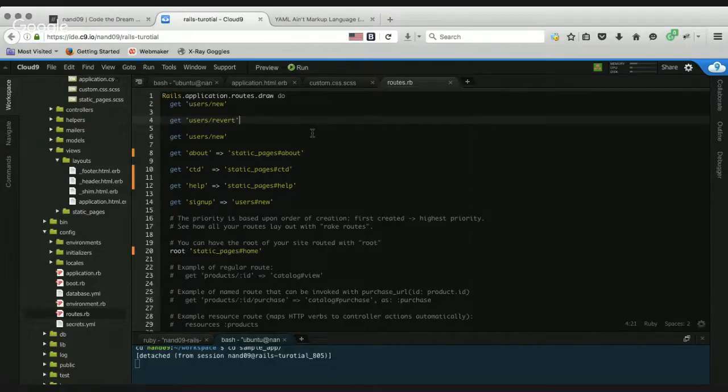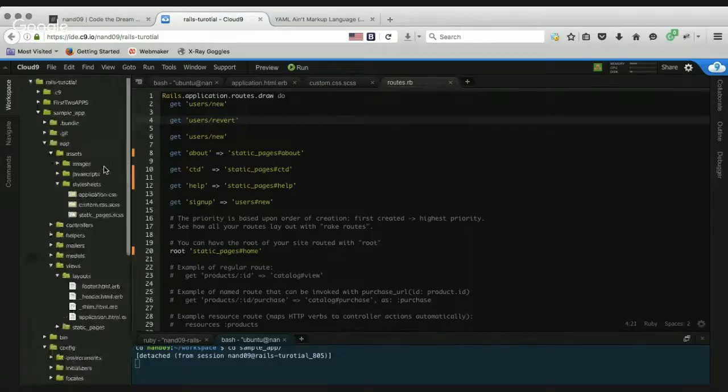Yeah, so the get and the patch only get defined in the routes, because in the routes is how you're telling the Rails router which requests it should accept. And then the controller has actions.